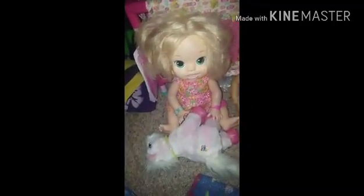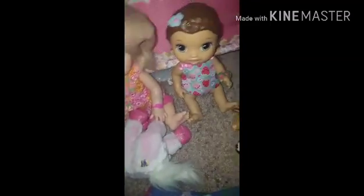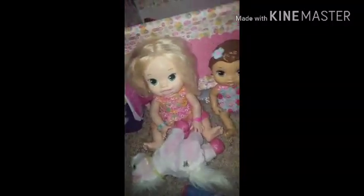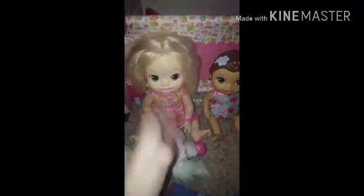So today is how to make some ice cream for your babies. I know it's a little bit early, but that's okay. You can still taste test. They already had breakfast and they're still hungry. So whatever flavor you want to make your ice cream, whatever flavor they like, just make it with that. My babies personally like a mint ice cream, so I'm going to make them some mint ice cream.